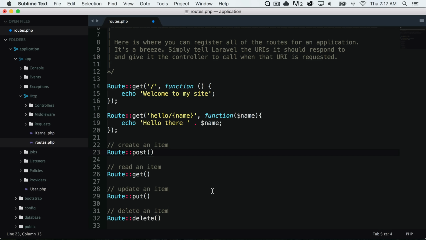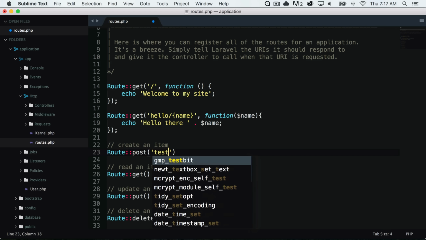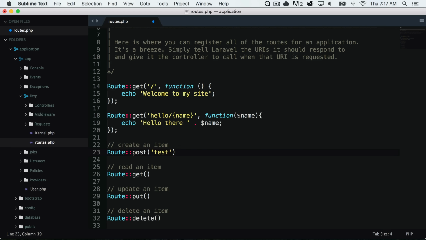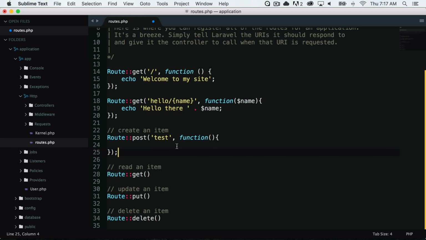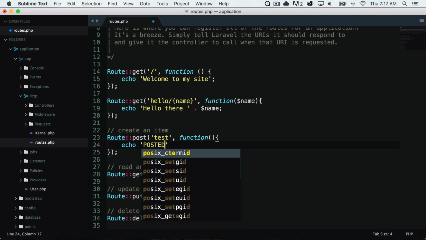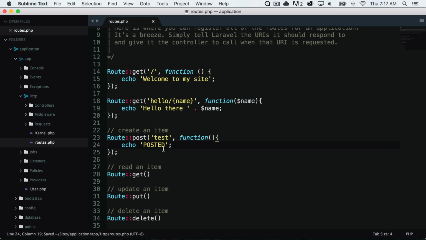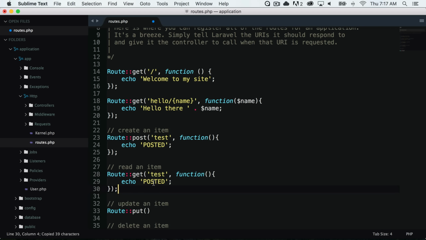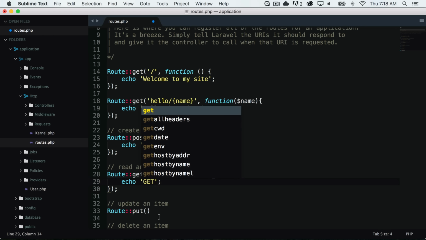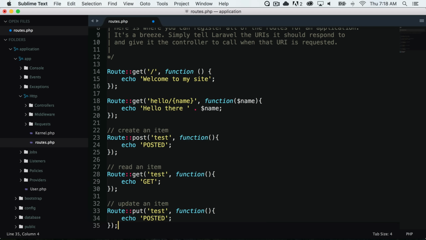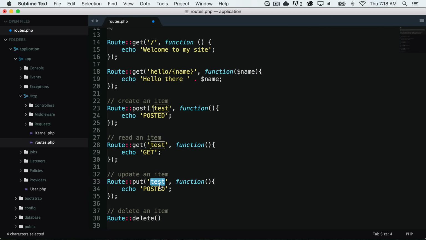So let's go ahead and say that we just want to make our routes just called test. So function, so we'll say posted, get, and I'm just simply echoing this out so we can make sure which route that we are hitting.